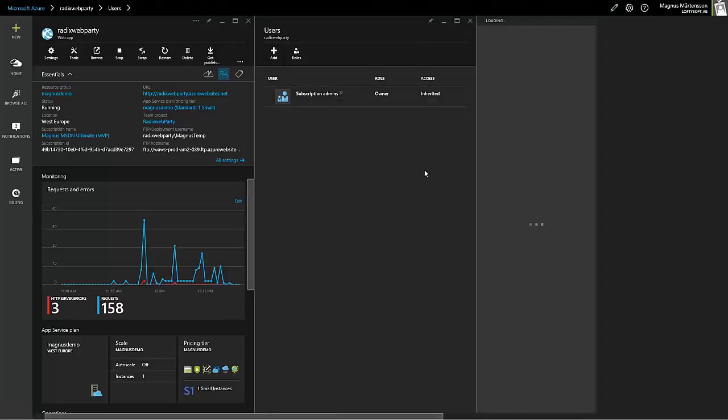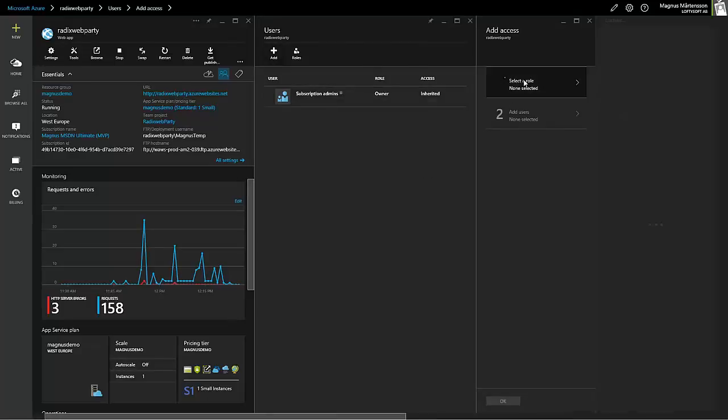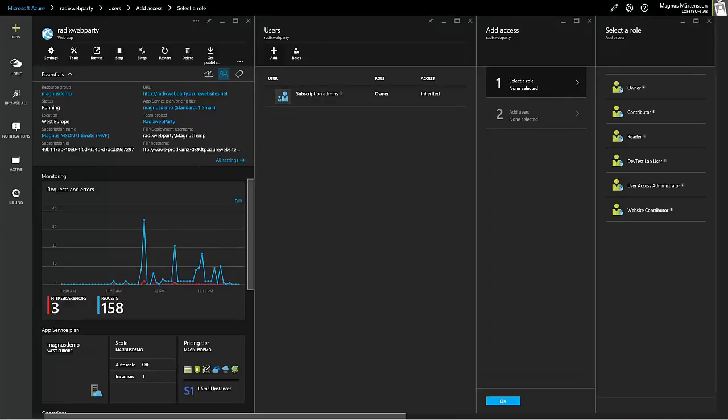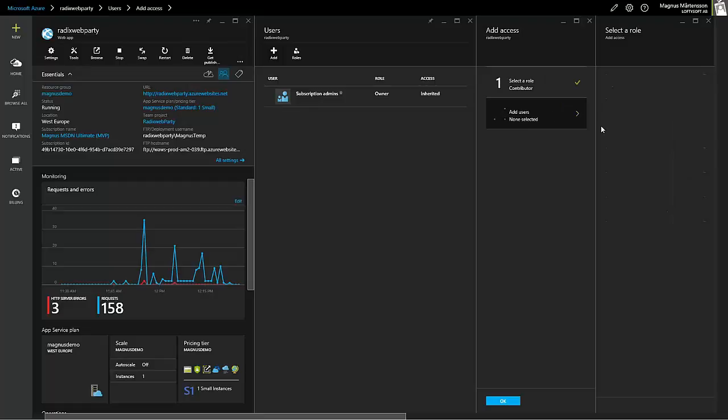I can do whatever level of access I want with role-based access control on any level in this sort of hierarchy of content. Let's make a contributor role, and let's pull up some users from my Active Directory. Let's see, I think I have one called develop. I have something called a team or something. Oh, there's a friend. I can add Timo. Timo's a friend. He can be a contributor to my site.